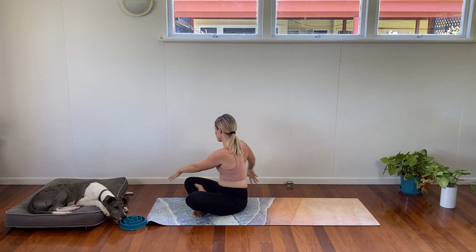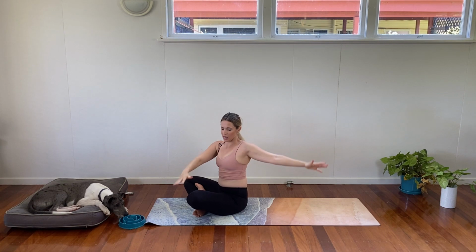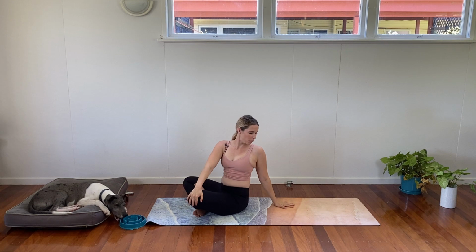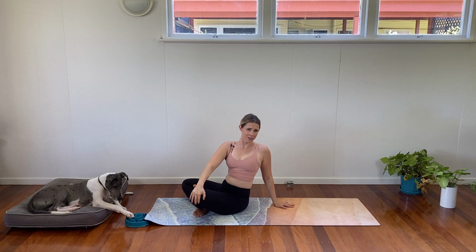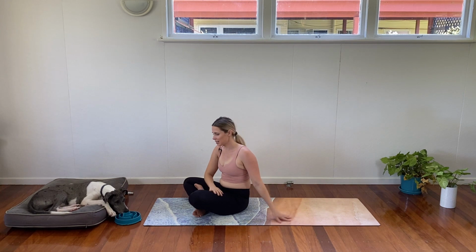And when we're ready, we're going to reach our fingers high to the sky. And place our right hand on our left knee, our left hand behind us. Find length and revolve. Length and revolve. Gently taking our time, getting length, and then creating space and range of motion in each vertebra. When we're ready, come back to center.